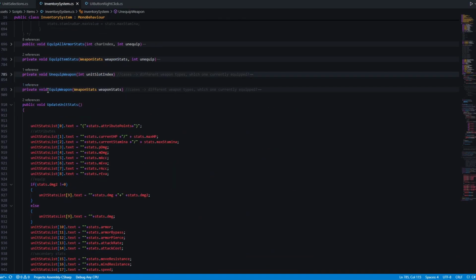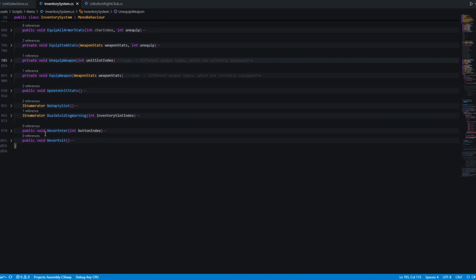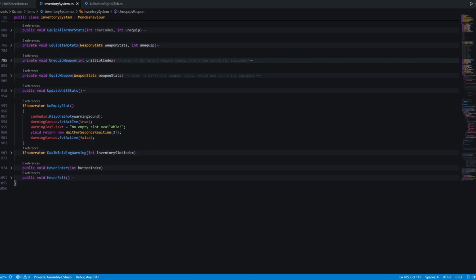And to sum up the unequipping: if there is no empty slot, if all our inventory is full, we are calling a warning sound. We are setting the warning canvas to true, so the player cannot click anything. And we set the warning text to no empty slot available.